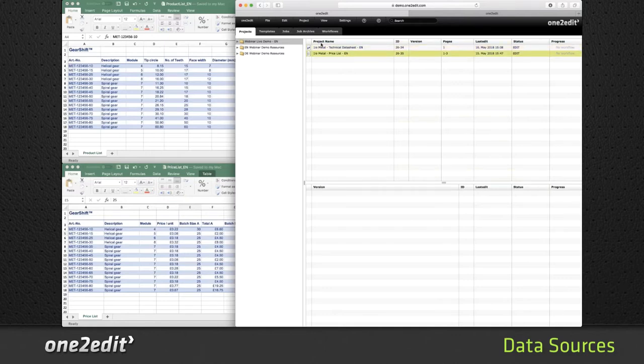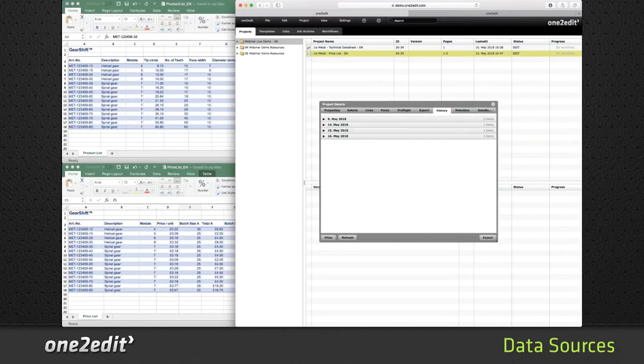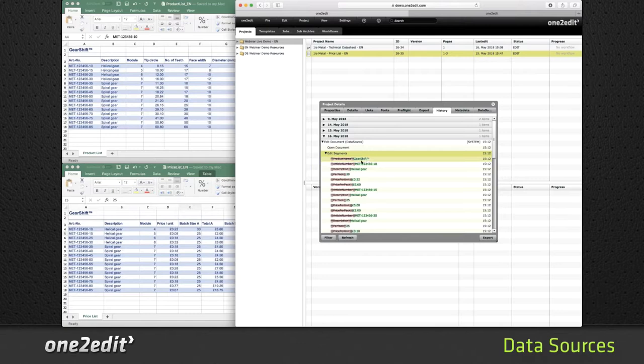Whereas if I look at the price list here, which has been closed this whole time, and if I look at the change history, because it was closed, it allowed the data sources to automatically push the price list data in here. So you can see that it's done by system in this case. And we can see that there's a lot of variable data in here that has been replaced using the values from the Excel file.